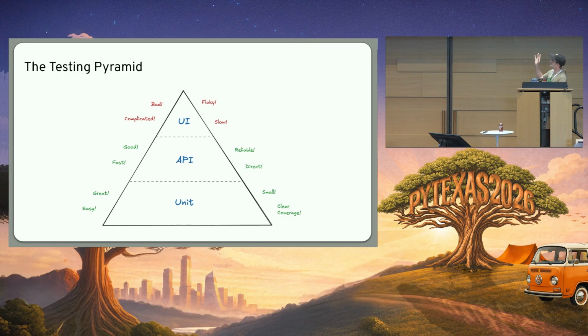At the top of the testing pyramid, you say, oh, UI tests, those are bad. Why are they bad? Because Selenium. No, Selenium's fine, it's the way you use it. But there was this perception that UI tests were bad because they were complicated and flaky. And we never wanted to do those, did we? So we had this pyramidal shape, and API layers are still good citizens. They're in the middle, we want them, they're better than UI, but I'm like, ooh, is that really true? I don't know, man, let's find out.